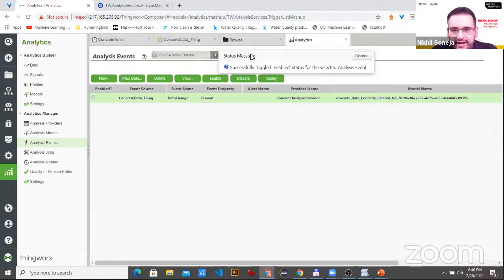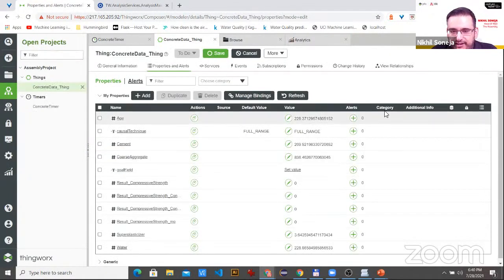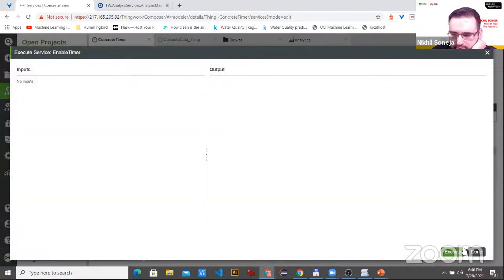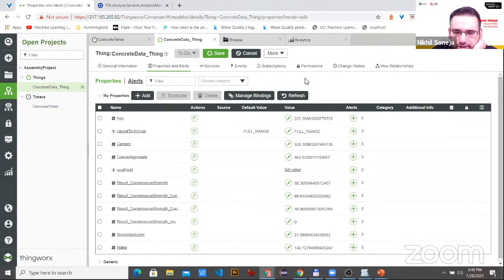Right now, it won't do anything because our values are static. They're not changing, so nothing is triggering. I've enabled the event, and I need to go back and re-enable my timer so that it starts updating the values. Okay, now my values should start refreshing, and you can see my compressive strength is getting filled in.